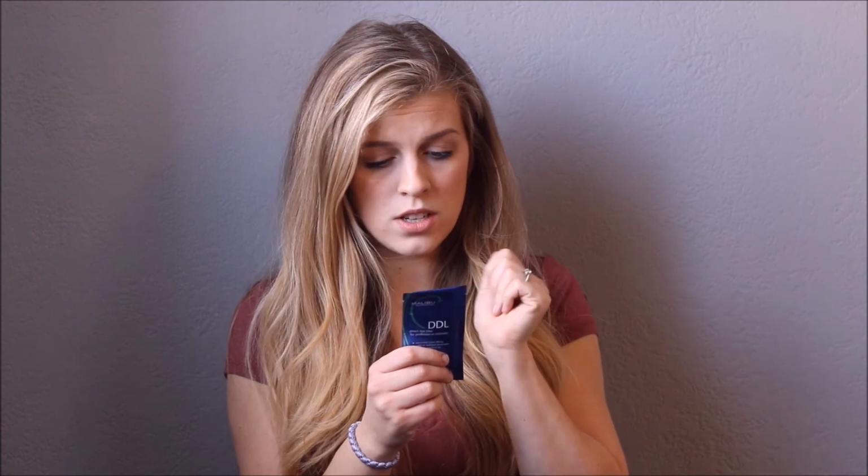So I like to start with DDL if I'm trying to lift direct dyes. It is successful color lifting with or without developer, creative control for special effects. So it is formulated without ammonia, formaldehyde, gluten, or parabens. You can either mix this with water or developer depending on how much lift you want to get. It says pour the DDL crystals into non-metallic mixing bowl, add 3 ounces of 10 or 20 volume developer and mix thoroughly. Use immediately for gentler lifting and to remove blue hues.